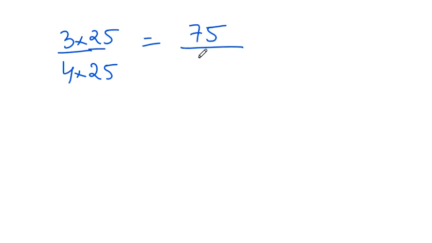We can try with another method also. If I have 3 upon 4, you make the denominator a multiple of 10. So you can see 4. What can I do over here? I can multiply by 25 in the numerator as well as the denominator. So 3 into 25 is 75 upon 100. Now the denominator has how many zeros? 2. So we move 2 places from right to left. So that becomes 0.75. So you can use any one method.